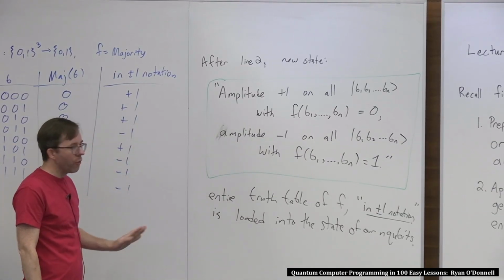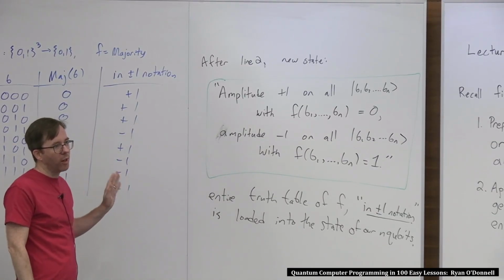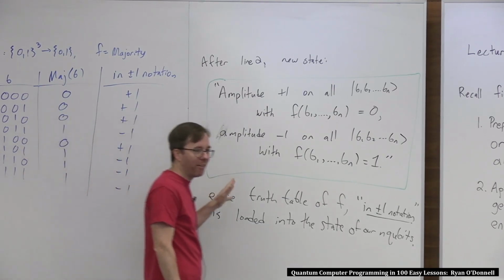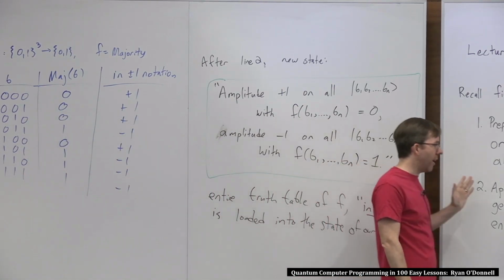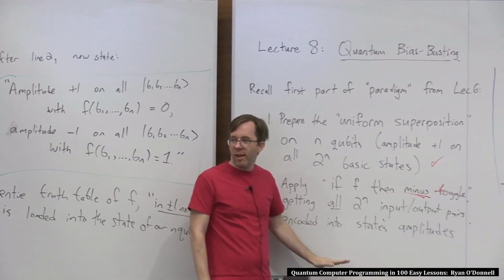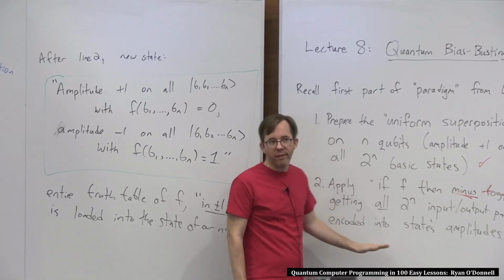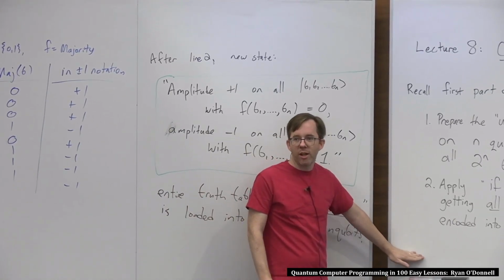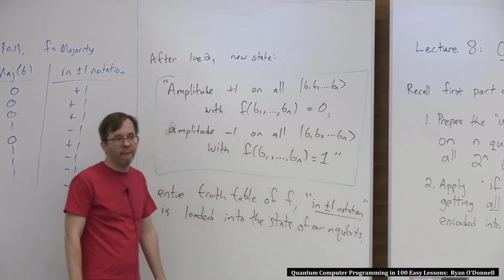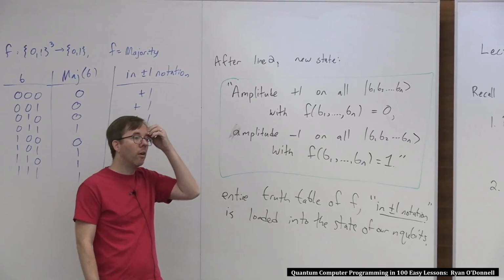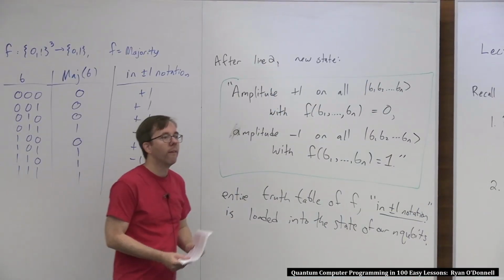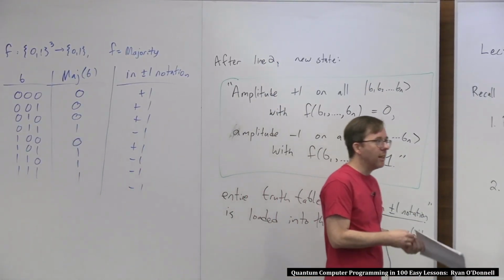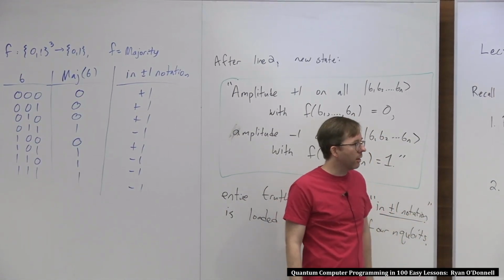Probably your first instinct, though maybe it isn't because it's a very bad thing to do, is to say, let's measure, let's extract all. But that would be a very bad idea. What will happen if you do extract all now? Yeah, you'll just see a random outcome, a truly random n-bit string.